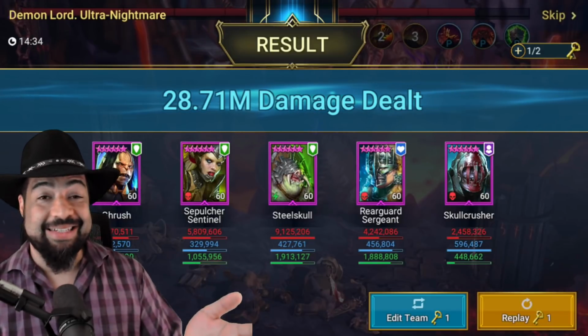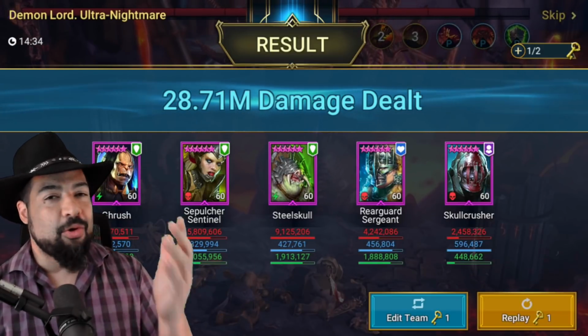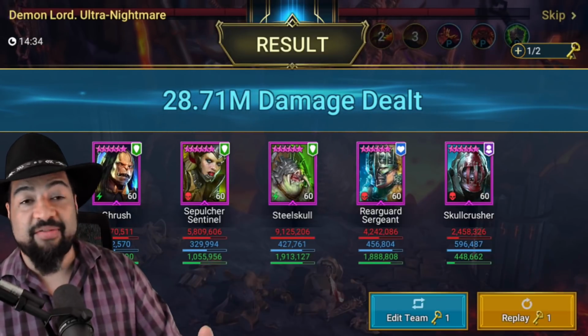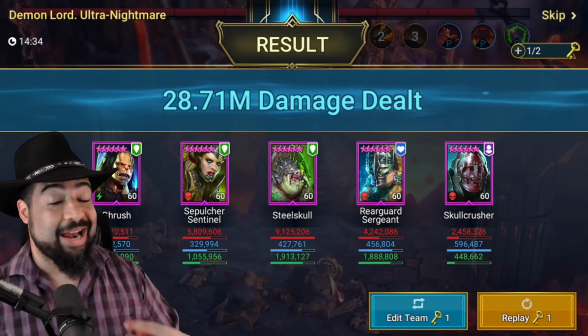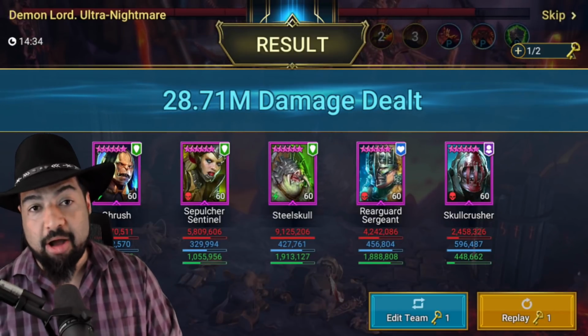I honestly feel like this team is pretty close to being a 2-key team. Maybe not consistently, but right on the cusp of that. If we can survive another 3, 4, 5 turns with this squad, we should be able to put up another few million damage. Taking away Steel Skull's A2 should add another couple million damage as well, and that gets us right in that 2-key conversation.